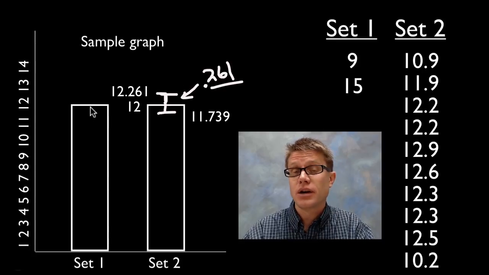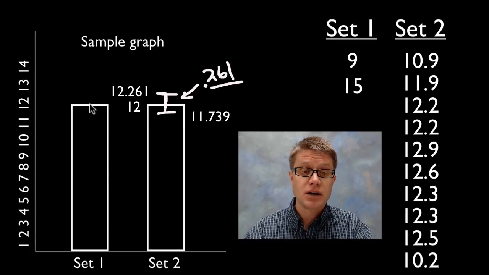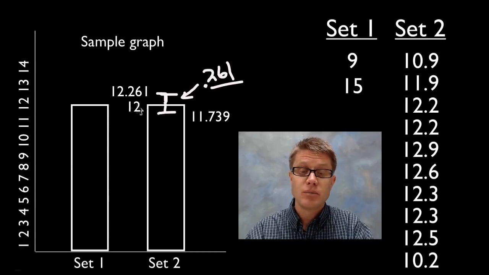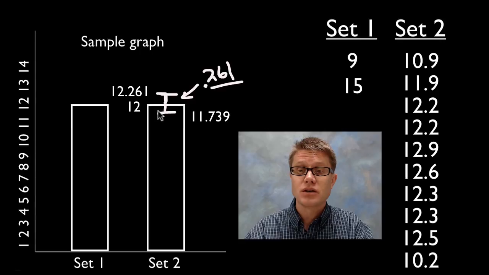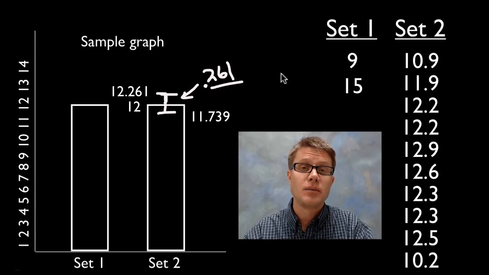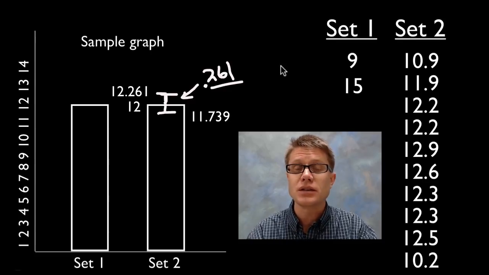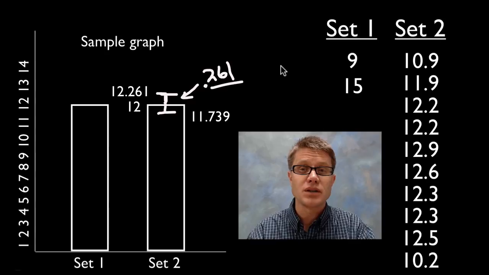What you could do is go figure out set 1. Set 1, you're going to have a much larger standard deviation. You're going to have a smaller sample size. And so I would imagine you're going to have pretty big error bars. And so what's neat about that is the bar graph now with those standard error bars is going to show me kind of the story. It's going to tell me about the data behind the mean, or the data behind the average. And so that's standard errors. It's pretty straightforward. It's simple. You're probably going to need a spreadsheet to do it, and I hope that was helpful.